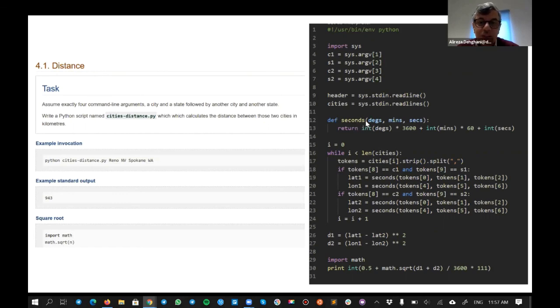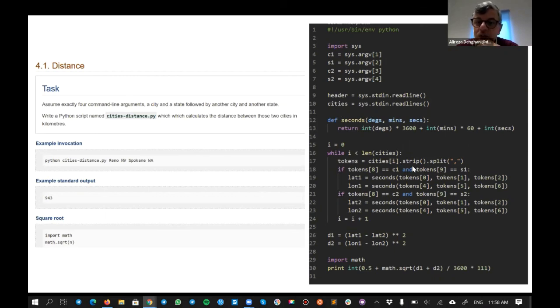I get the arguments of degrees, minutes, and seconds, and then I return it in seconds. So I would say integer of degrees, I will multiply it by 3600, plus the minutes multiplied by 60, and the seconds, all together. I will change these coordinates to seconds, and then I will go into the lines, cities.